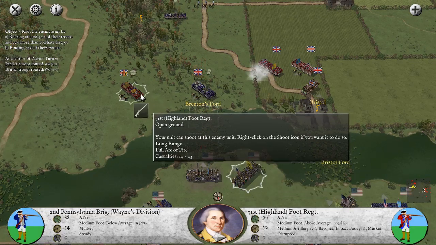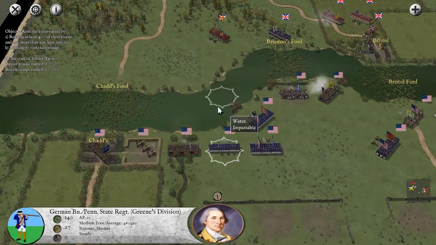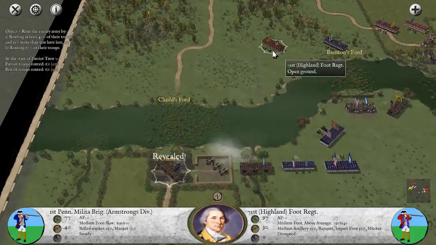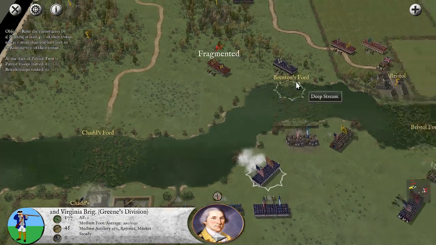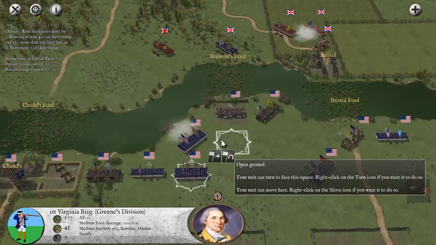Should have broken this unit already. Disrupted still. Alright, now we have the cannons aimed their way. We should be able to get a really nice hit. Oh, come on. Oh, come on. You're all going to the brig. Fragmented. Seems there's no real way to cycle out units here, which is kind of annoying.